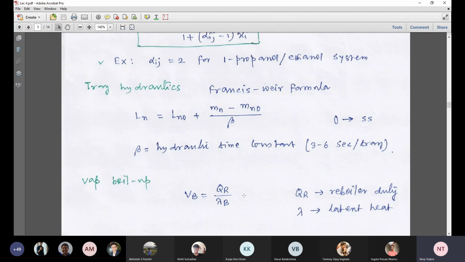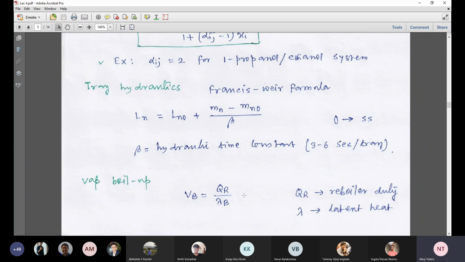So that heat which we are representing by QR is equal to basically M steam into lambda steam. I repeat, QR equals M steam multiplied by lambda steam. Agree? So you are understanding that we have the information on QR, because steam flow rate you can easily calculate by employing any flow meter, and lambda S we can also calculate.